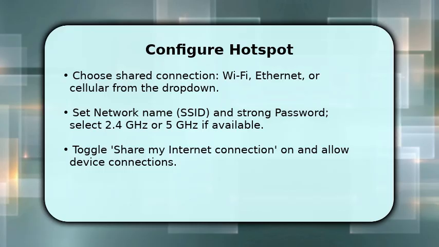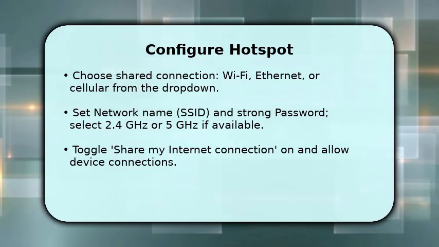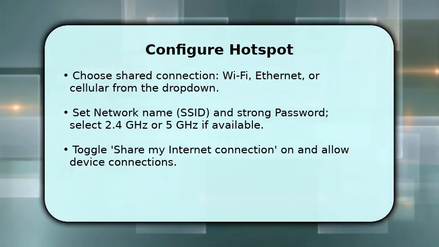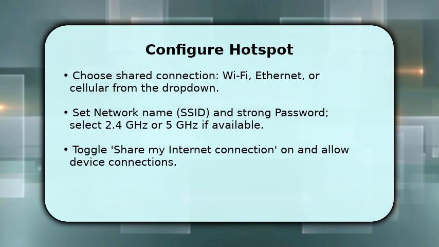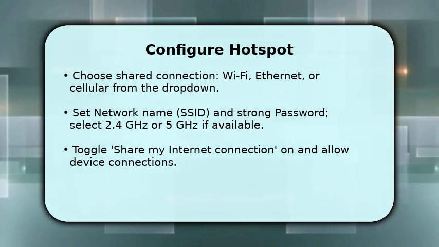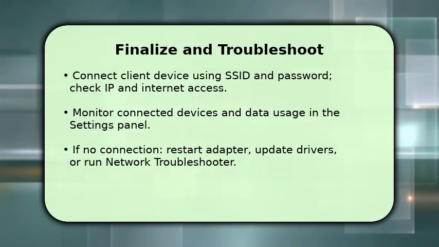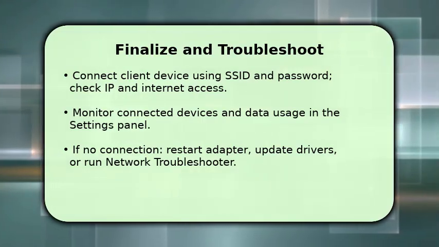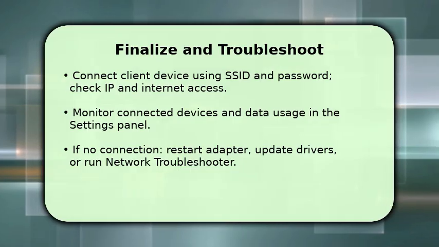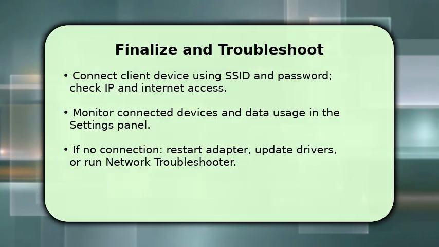Windows will create a hosted network and handle DHCP. Make sure to allow device connections and note the displayed SSID and password for client devices. Finish by connecting a phone or laptop to the SSID and entering the password you created. Confirm the client obtains an IP and loads web pages.